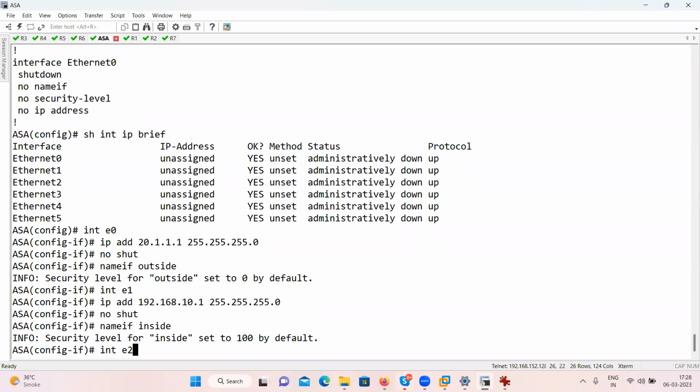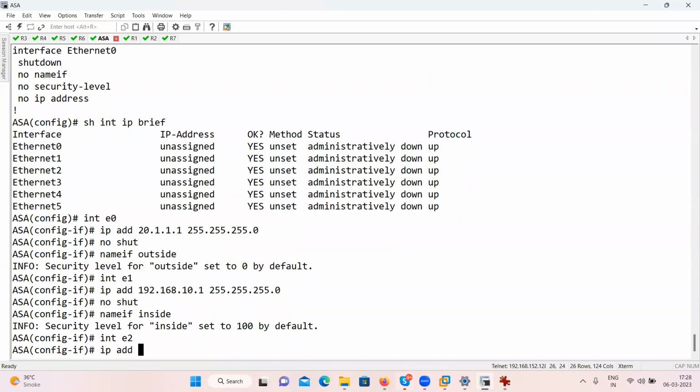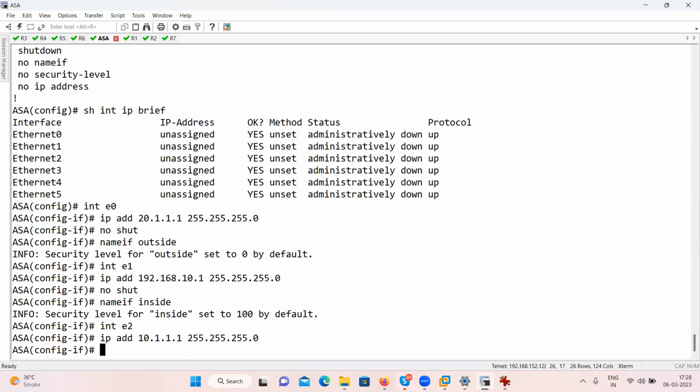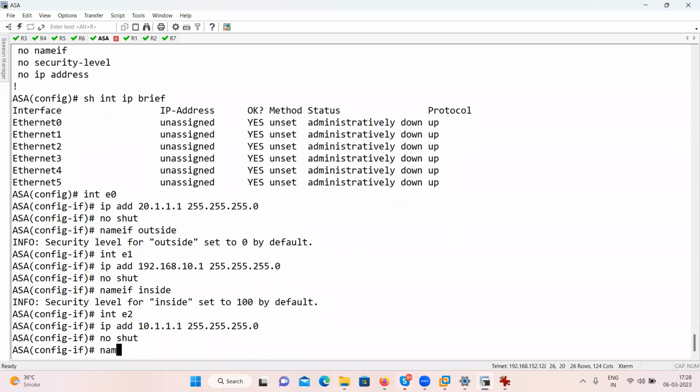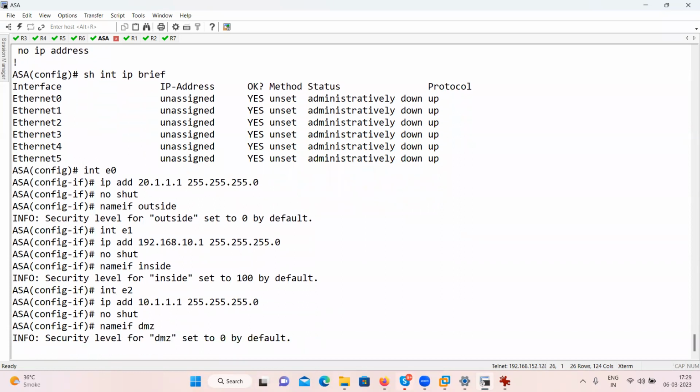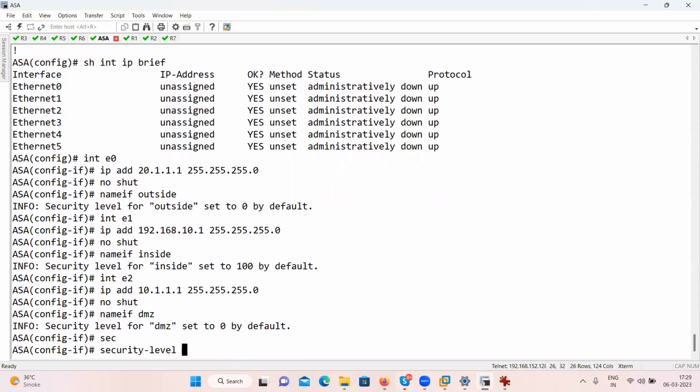Interface E2, name if DMZ. I need to change the security level to 50 because anything other than inside or outside, security level will be 0.